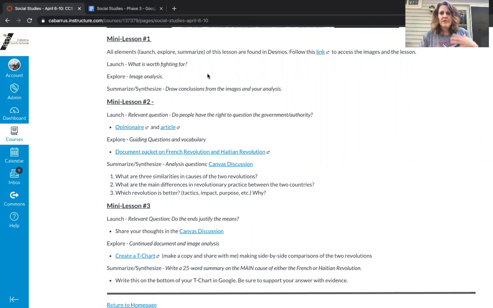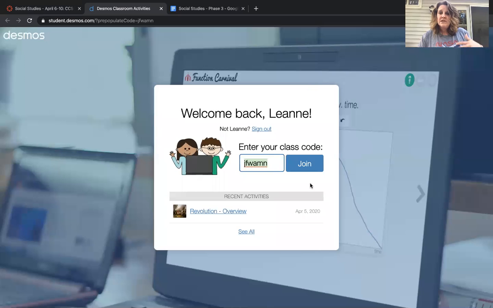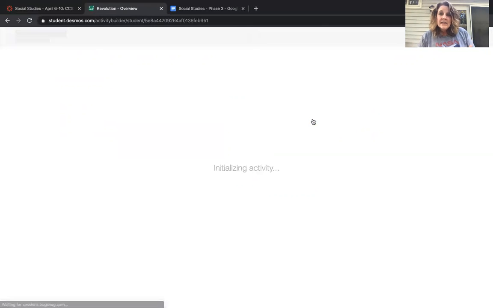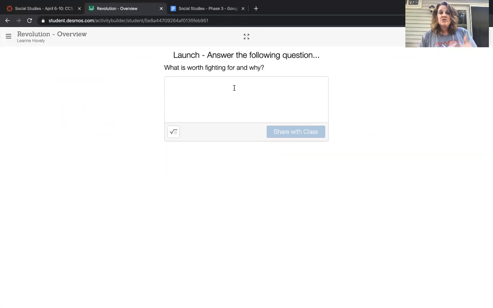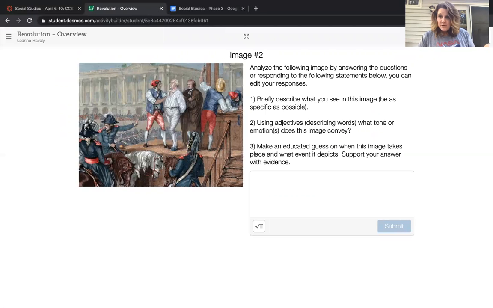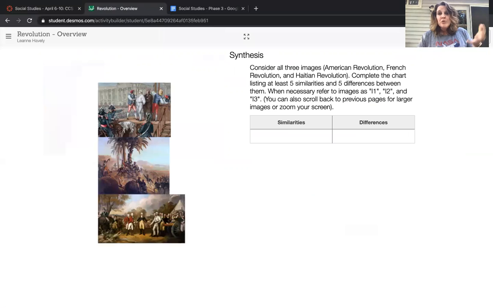So we're going to start with the Desmos lesson. I'm really enjoying Desmos. It's very simple to use. If you go to our professional learning tab, I did a quick overview on how to get logged in and how to work in Desmos and create activities in Desmos. I like Desmos because as my students work through these different pages, I can see what they're doing. I can decide if they're going to see what other kids are doing, but it drops their names in and everything's in this nice little neat package for me to look at and provide feedback on. So I'm really enjoying Desmos.